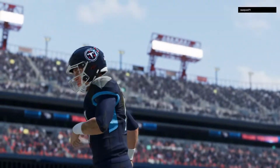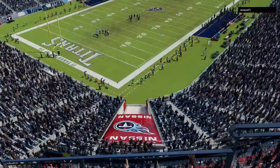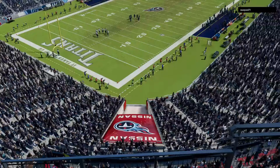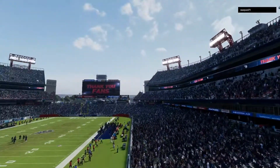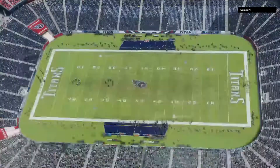So for Jacksonville, they remain as hot as anyone, 6-0 now through the first month and a half. And they'll be back home next week to take on the Denver Broncos. Meanwhile, for Tennessee, the losses are piling up as they drop to 1-5 now. And they'll look to get back in the winning column next week as they head to Foxborough to face off against the New England Patriots.